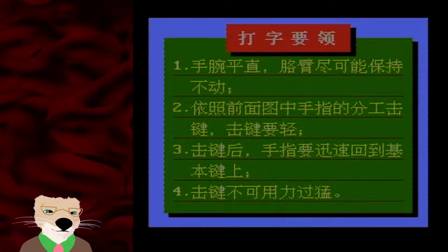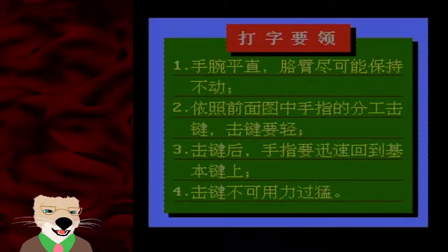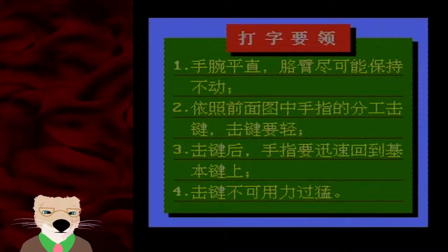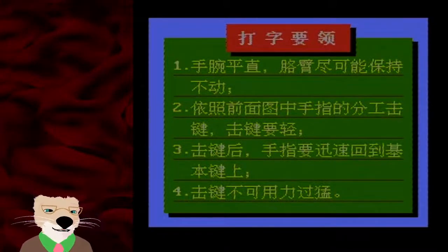All right, keys to printing. So, wrist needs to be flat and straight. Sorry, I didn't mean to do that. Your small arm should be as static as possible. Distribute the keys according to the figure in the previous picture. And you need to press the key lightly. After pressing the key, your finger needs to quickly return to the basic keys. You cannot hit the keys too hard. Smash, smash, smash! That's how I type.